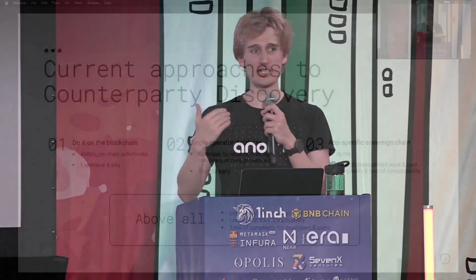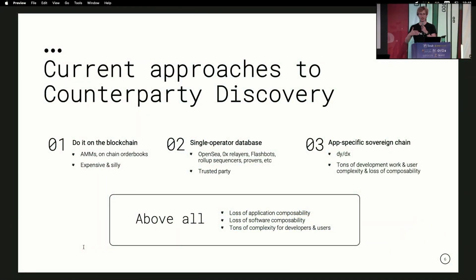Here, with a signed message sent to OpenSea, to Arbitrum, or to Optimism, I as a developer can't build a new application that leverages existing signed messages or existing intents. So we're losing the composability here because really, from a user perspective, it doesn't matter which optimistic roll-up I'm in. I just care that I'm in one that has roughly equivalent security guarantees. To an actual user, it doesn't matter whether they're on Optimism or Arbitrum. They just want a fast, cheap, optimistic roll-up. This is currently not possible because none of these applications are composable at the intent level.